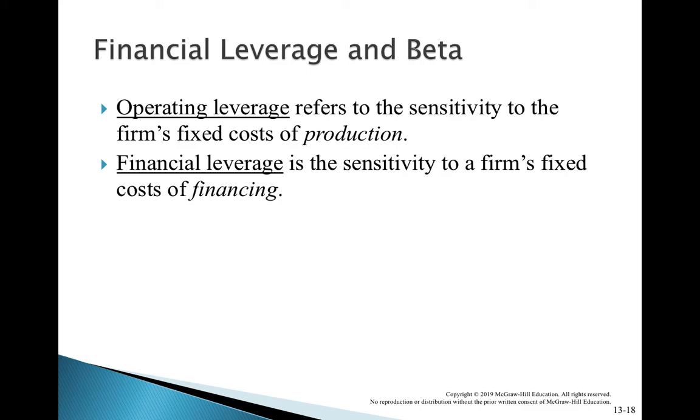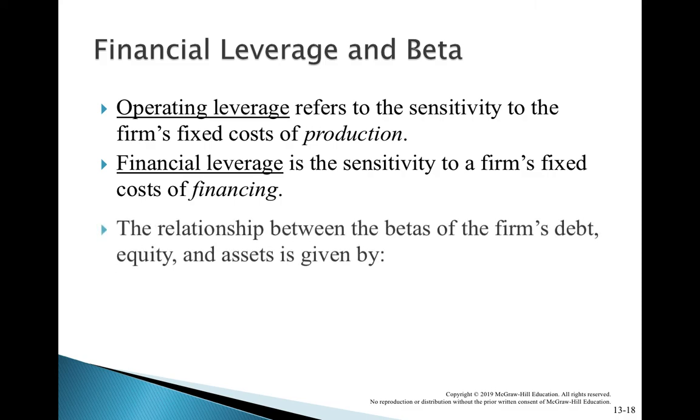So it is the sensitivity of a firm to its fixed cost of financing, and the fixed cost of financing arises with the debt. So debt is a fixed interest bearing instrument. The more the debt, the more the financial leverage. The less the debt, the less the financial leverage. No debt, no financial leverage. We have seen unlevered company and levered company.